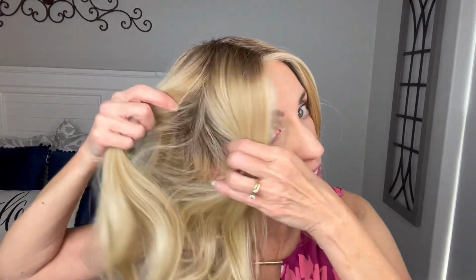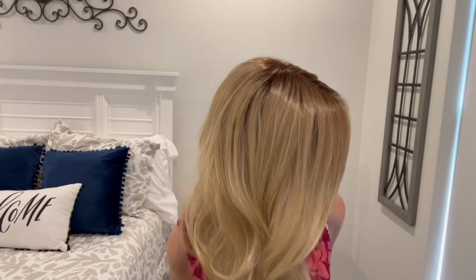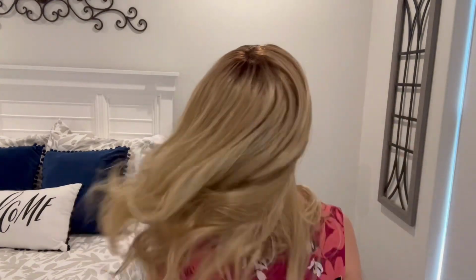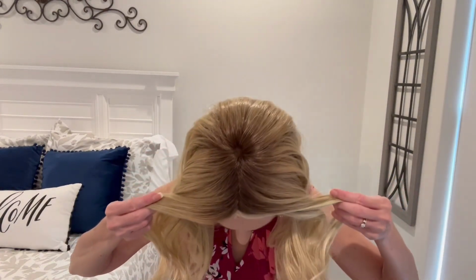Anywhere you separate the hair, that rooting is going to be there. You're going to see it around the face here at the ear tabs. This is just regular room light. So again, you can see that lightest golden blonde that they're talking about right at the front and blended with the other blondes. There's your rooting.